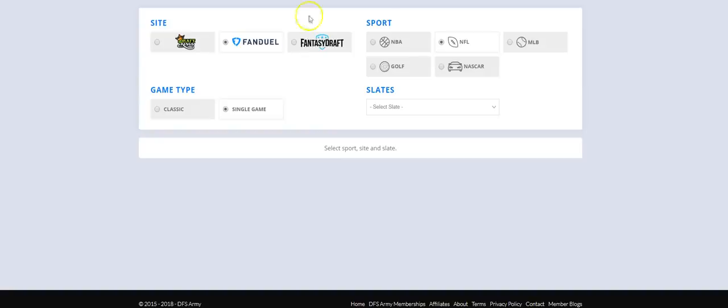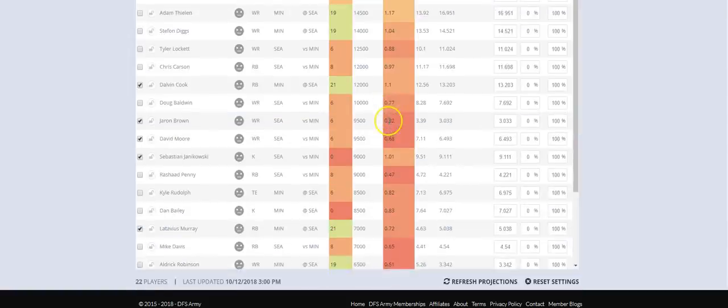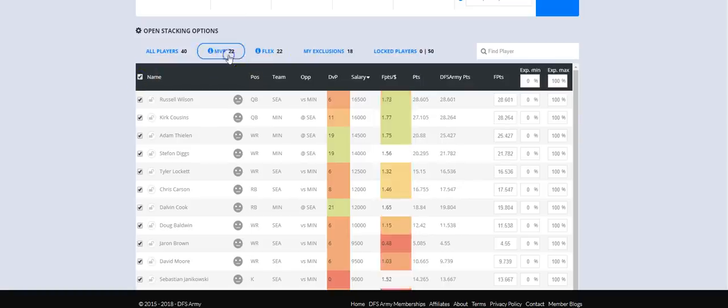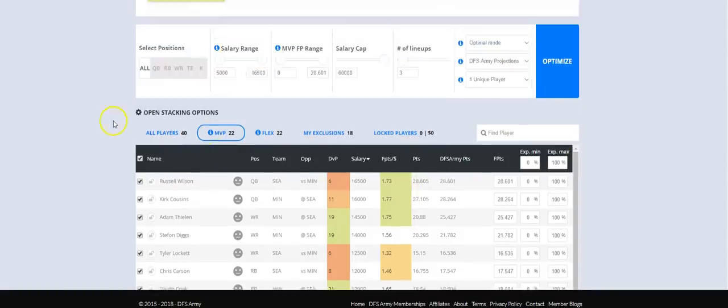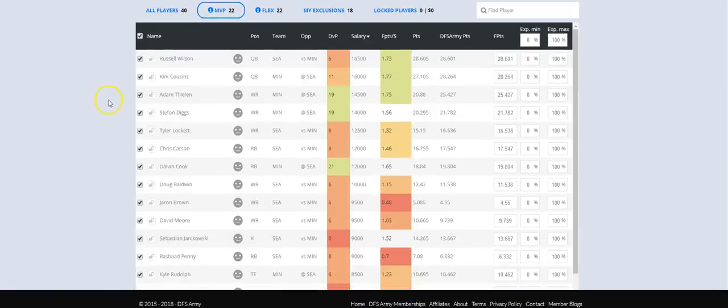Let's take a look at the Domination Station and remember again how this works. So we're going to choose FanDuel. We're going to choose single game. We're going to pick out the game for tonight. Now, using the Domination Station, in essence, we have two areas to check out. The MVP tab will control our MVP exposures, and the Flex tab will control our Flex exposures. So let's go through these player by player.